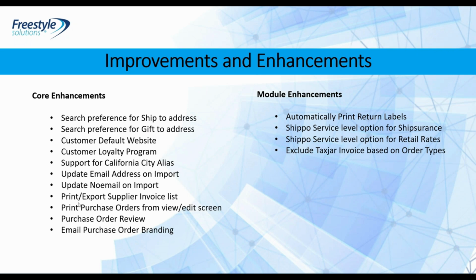For people that want to do reconciling supplier invoice, we allow you to print that screen now, so you can actually reconcile much faster. And for ease of use, we allow now print out of purchase orders within the view edit screen. So when you're viewing a PO, instead of going to the menu option to print it, you can actually print it right there if you'd like. So another ease of use feature.